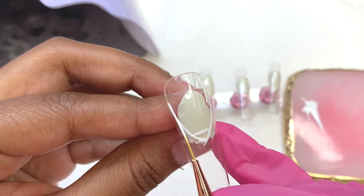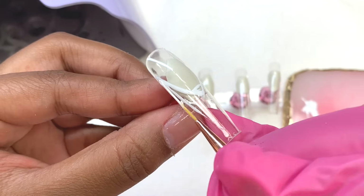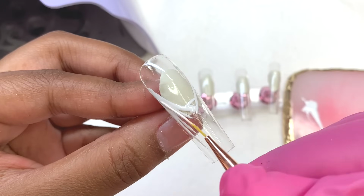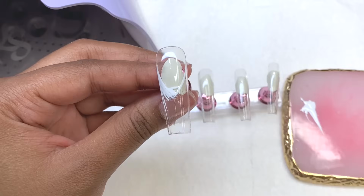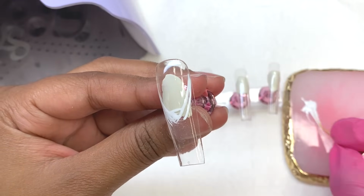And I know I cannot do that when my nails are on my finger, because it just makes the brush flick all the way somewhere else, and it's just so annoying sometimes. So doing French tips like this on a nail stand is so much easier. However, it will be a little bit harder to get the nails even.